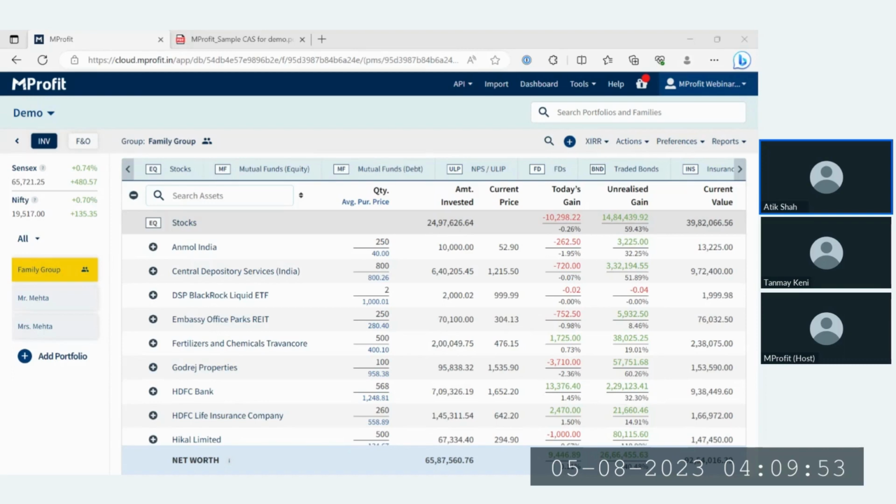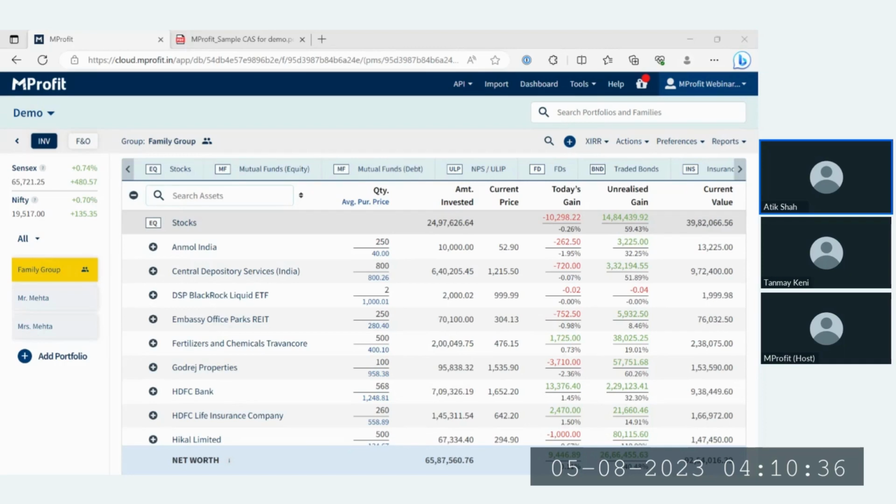Transaction level details are extremely important because without them, you will not be able to get advanced performance insights such as your XIRR, your capital gains, and your PNL. So, the reason why MProfit is built in a certain way is so that it can provide you these reporting insights that otherwise would not be accessible to you across all your different investments. So XIRR is something which everyone is talking about and everyone wants to use it to track their portfolio performance. And for XIRR, you need to have your detailed transaction level details imported. And that is, I would say, the big differentiator between MProfit and other apps.